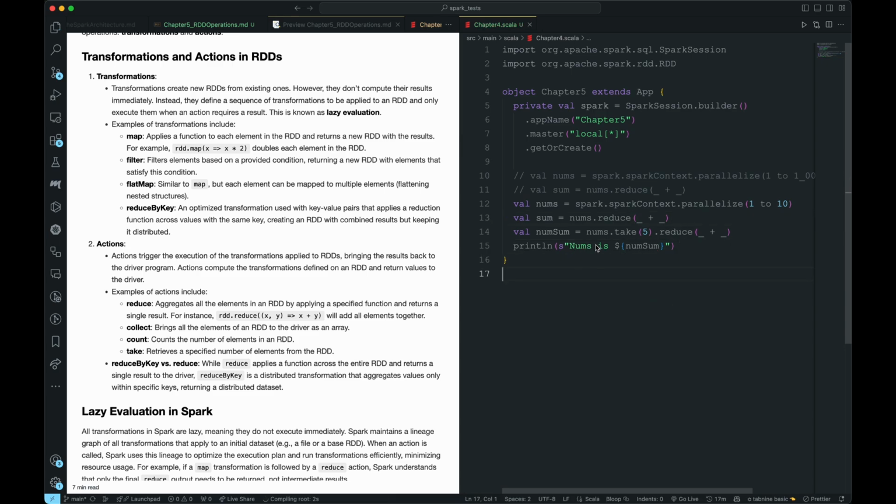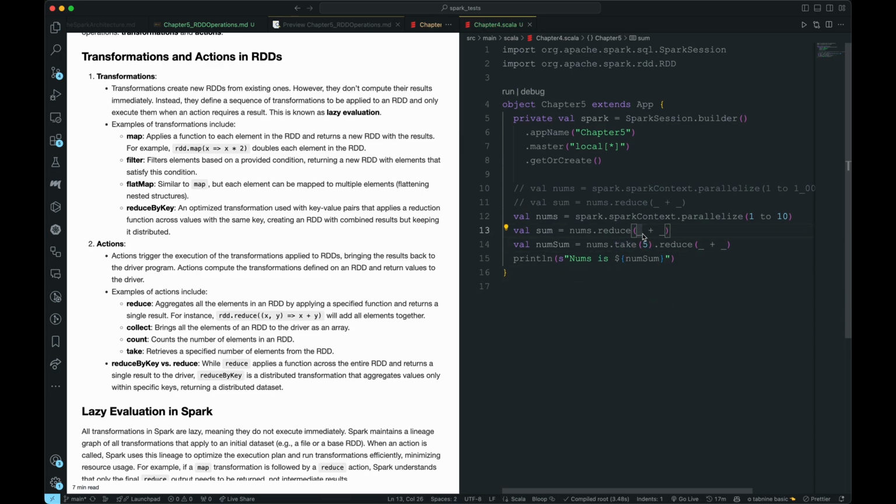Yeah, so if I take only the first 5 elements, I can do the sum of those 5 elements, and then I can just duplicate this.